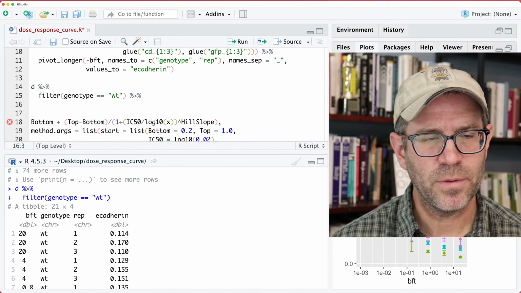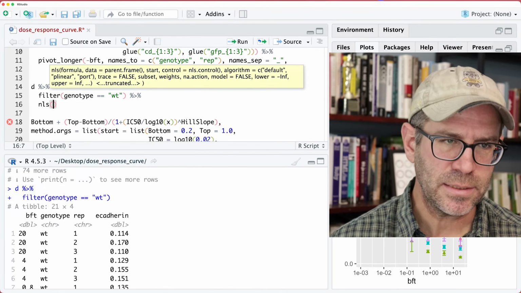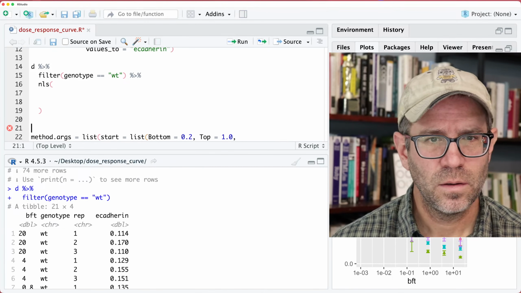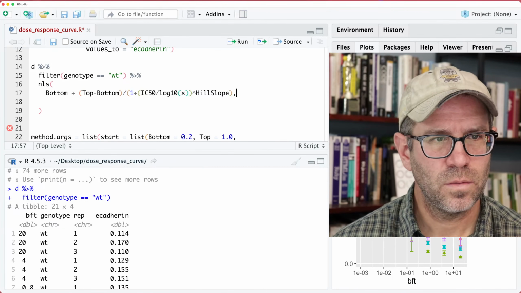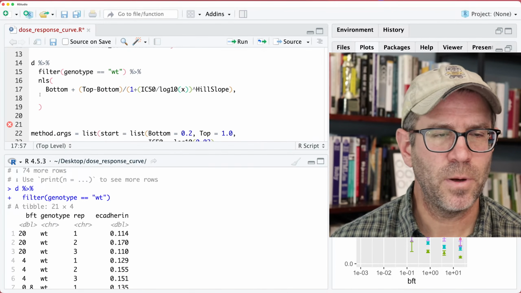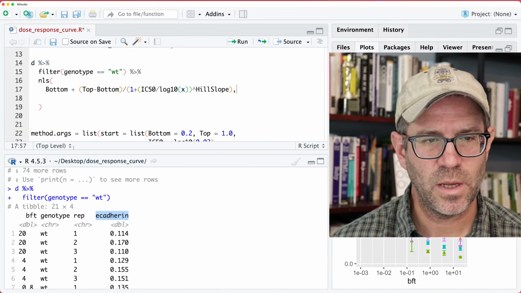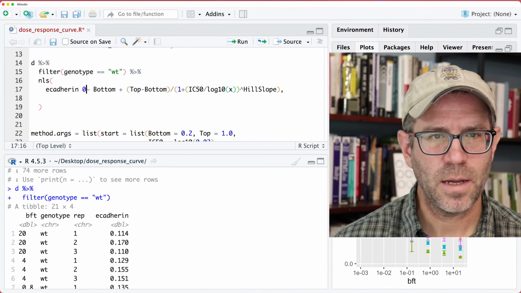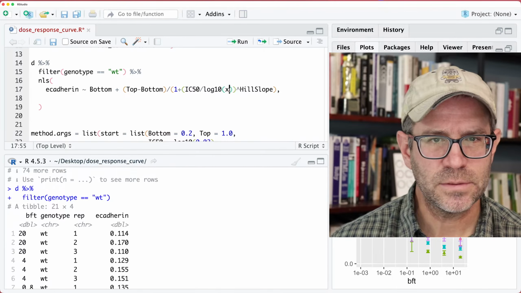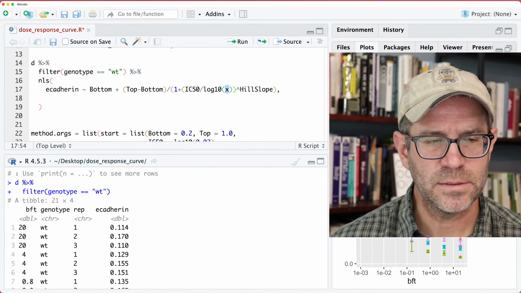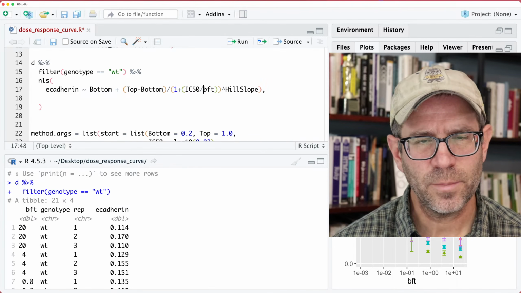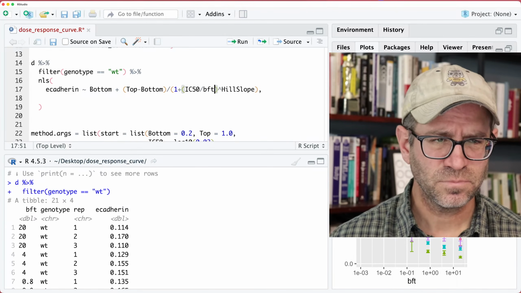And so then we can pipe this into NLS. We have this formula, but here we have different columns, right? So we have e cadherin tilde bottom, and then instead of x, what we want is BFT. And for now, I'm going to take out this log 10.